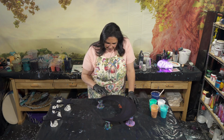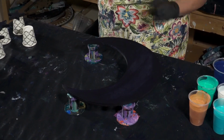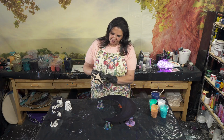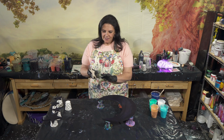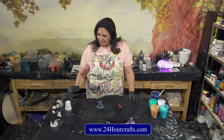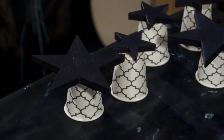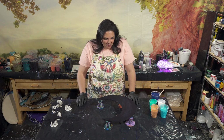So I have painted these with my Prussian Blue. They have a few coats on them. The back of them is not paint, but there is actually a piece of paper on the back side of these. These are from 24 Hour Crafts, which is a really cool little company. They have a whole bunch of different shapes and different thicknesses and different sizes, and it's kind of awesome. And they're not that expensive, so go take a look and see what you find.